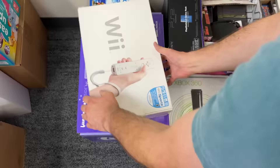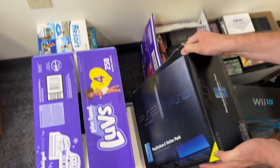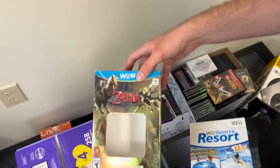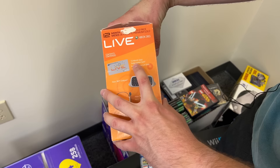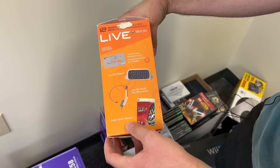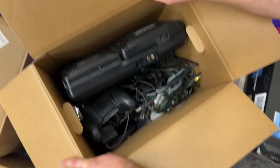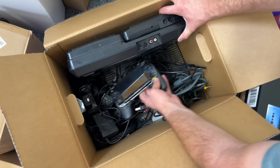And another classic — we have a Wii, and we have a PS2 which I've never seen this specific PS2 box, so that's cool to see. We also have some other various boxes that are empty: Wii Sports Resort, Legend of Zelda Twilight Princess HD. And then this one right here is pretty cool — it's a 12 month messenger gold pack that comes with the 12 month gold subscription, chat pad, headset, and Project Gotham Racing 4. Probably came out around 2005 when 360 came out. Just a few more boxes: we've got one with a Sega Genesis and Sega CD attachment — never actually seen one of those in person. And down below we have an original Xbox, a bunch of various AV cables and power cables, and a PSP in good condition with a grip.